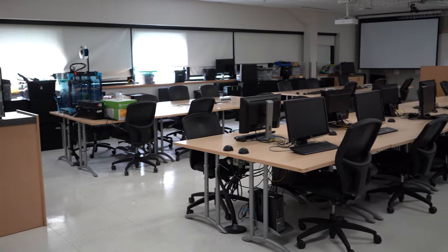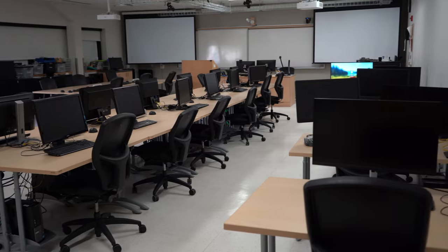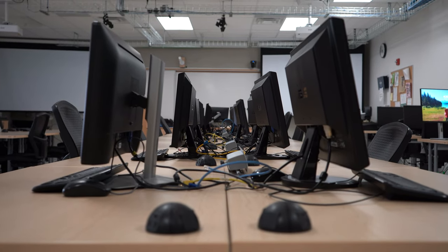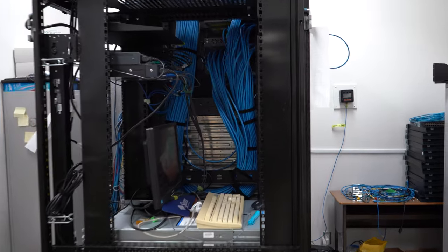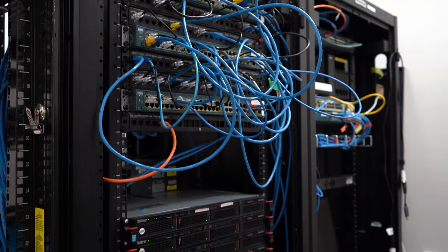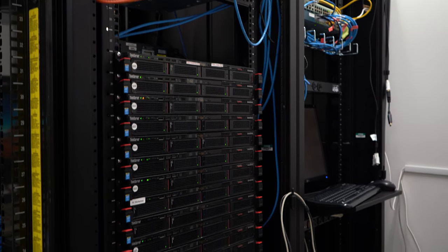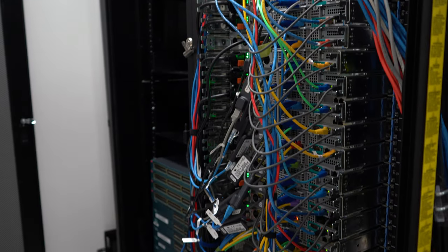The CST students have a dedicated lab on campus that they have access to outside of class time. So if they need to come in and do their work, the lab includes computers for them to work and learn on, but it also includes that whole help desk environment — all the tools you would need to work on a computer system. And we have a fully functional server room that emulates anything that you'd see out in the real world, so each student is inside their own server, working in this environment, and it really does emulate what you do in real life.